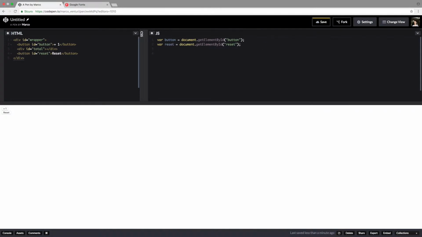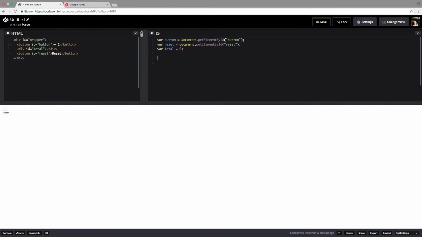Then I declare a third variable called total, where I declare the initial value of the counter. Okay, and we set it equal to 0. I also want the div to display the value of the total variable.